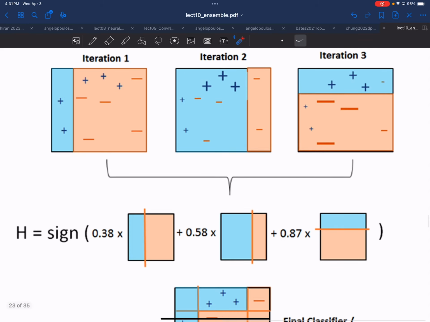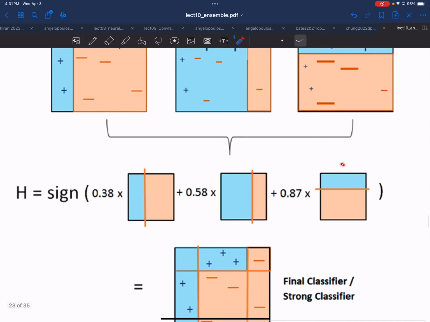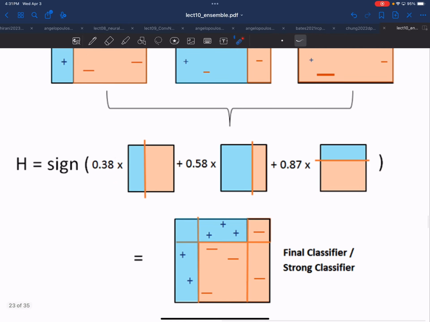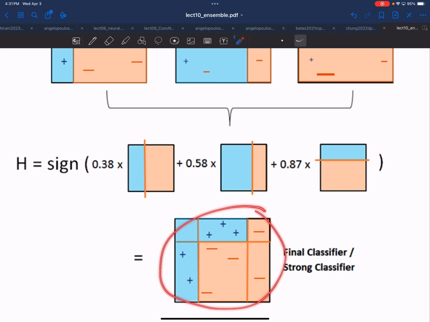Even though none of these did it perfectly, once we combine them all, even though they're so simple, just these stumps, we finally get this correct model here. And as you can see, this is still a tree. Even though it's a linear combination of 3 separate trees, we could, if we wanted, implement this also as a tree, because anytime you have your space split up according to regions that are parallel with the coordinate axes, there's some tree that implements that. So at the end of the day, in some sense, we have another decision tree. But it's more complicated than just a stump.